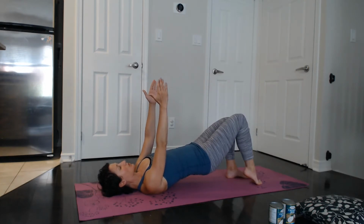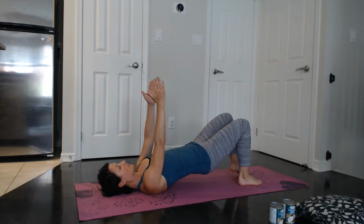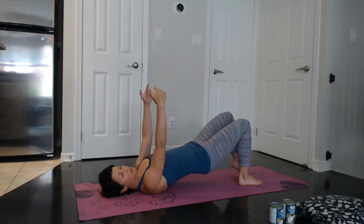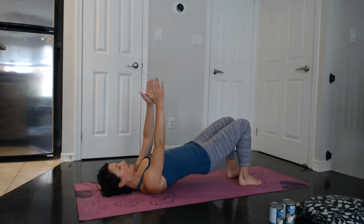For three, two, one, I'm gonna switch, push into my right foot, left shoulder, and tap the heel. Pelvis doesn't move, stays really still. So I'm gonna squeeze my bum cheeks together, not under, lifting the heel as high as I can lift the heel up and down. For five, for four, for three, for two, one more, good.